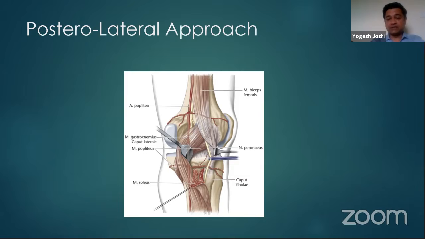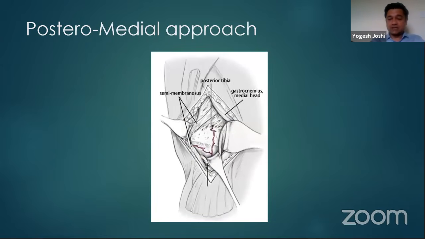without sacrificing the fibula. If you feel that it's much more difficult, you can do an osteotomy of the proximal fibula, lift the fibula up, and you can approach the posterolateral side with that kind of approach as well. The posteromedial approach is the classic approach where you go to the posteromedial side. You can do it in a semi-recumbent position. You don't have to have the patient prone. The advantage of semi-prone would be that if you have an anterolateral injury, you can approach at the same time rather than flipping the patient over.